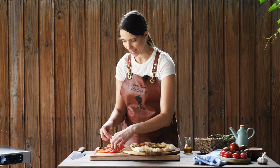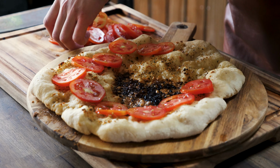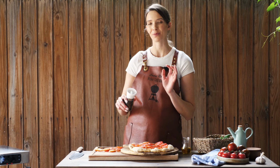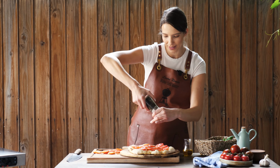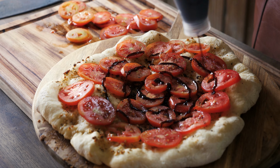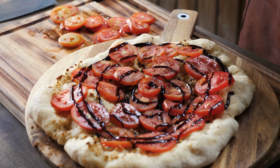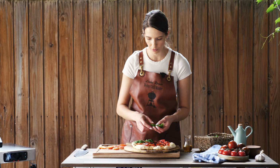Let's layer on these tomatoes. Spread them out. All right, so we've already got a beautiful amount of seasoning underneath those tomatoes with salt, but I'm going in with some extra pepper. I love freshly ground cracked pepper all over. Now, this next one is optional. Balsamic glaze adds sweetness, that little bit of tang, and just rounds out all of that acidic tomato and the fresh bread. Top it with this beautiful basil.